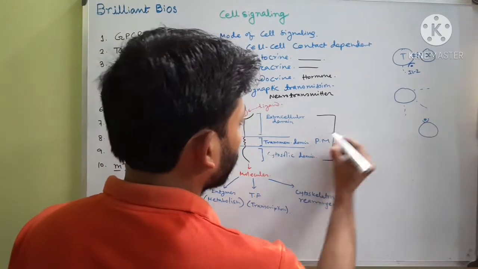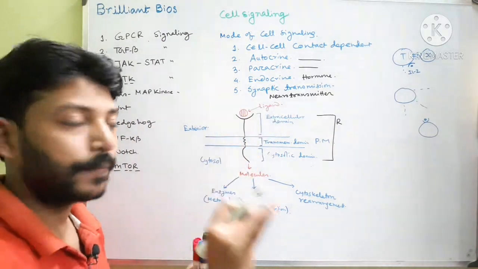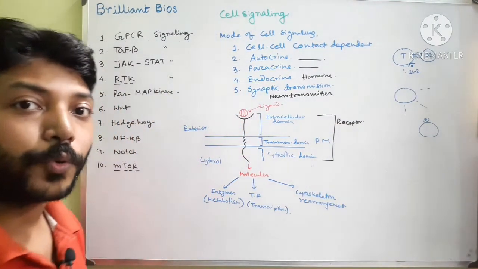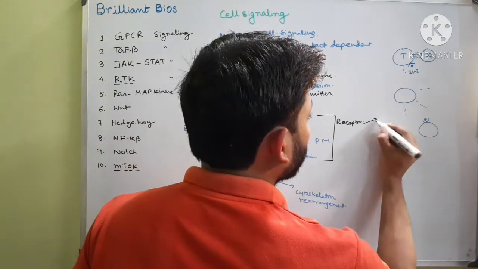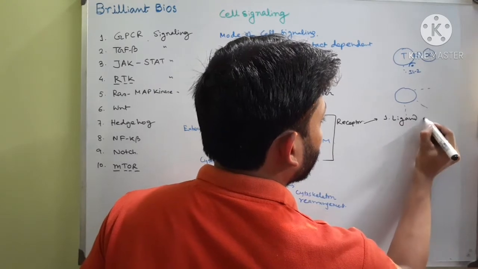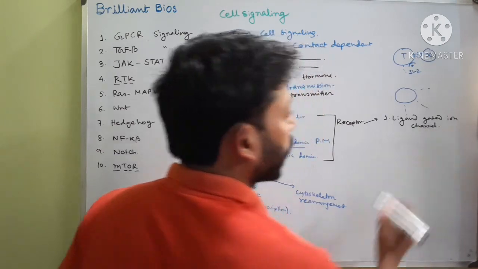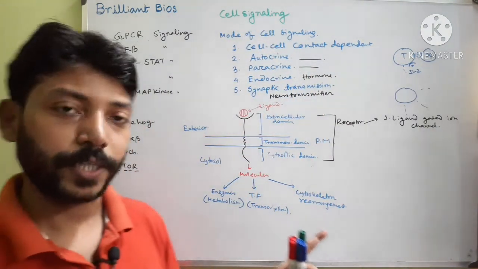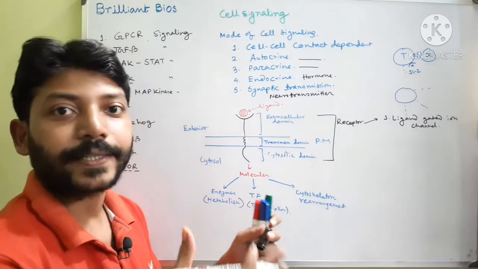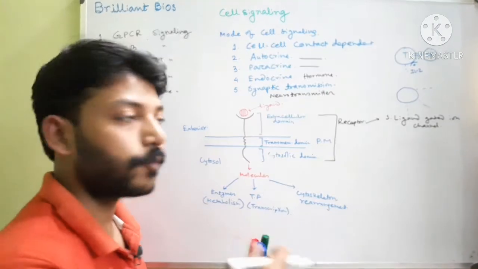Okay, so now I will tell you the very basic idea of receptor. So this is called receptor. This is actually the play between a receptor and ligand. This is the receiver and this is the signal. Now the receptor can be divided into 3 broad categories. One is called ligand gated ion channels. In my transport lecture, I have discussed ligand gated ion channels in more detail. So this is another type of receptor that binds with the ligand and gets turned on and helps in the passage or transport of particular ions.